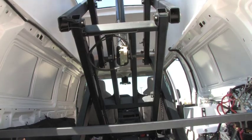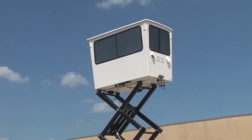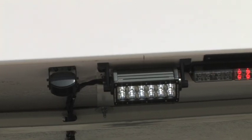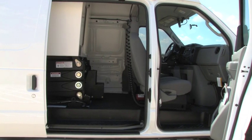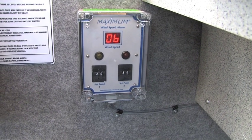Law enforcement agencies are saying the MUST unit is simple to deploy, vastly cost effective in terms of manpower and additional resources, and tactically practical in providing a set of human eyes to work in tandem with other surveillance equipment. The capsule can be fitted with level 3A ballistic paneling, and has also been tested and certified for straight-line wind speeds up to 40 miles per hour.